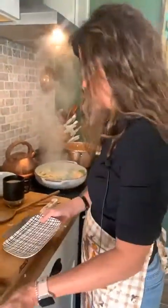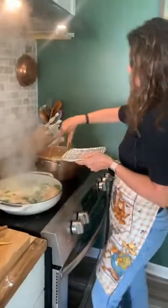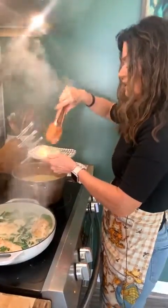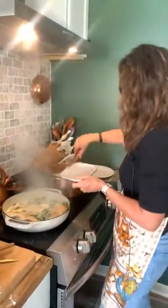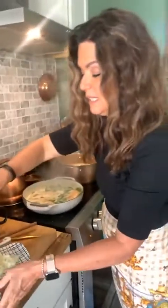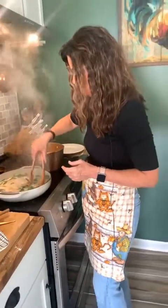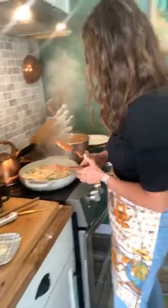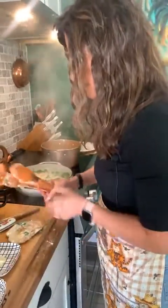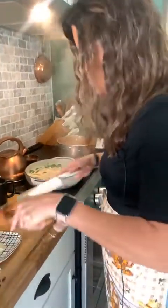Okay, so we're going to go ahead and try a little piece. How's that? You ready? Sure. Okay. And I'm just going to get some pasta for us. I know you just came from the gym and you're so thrilled with your results. So I'm just going to give you, how's that? Perfect. All right. Carbs are fine. Oh, but you never eat pasta. No, I'm more of like a potato gal. Do you want me to cut this in half? Yeah, sure. I had breakfast, so. Oh, okay. All right. Well, we're going to cut it in half because we're just going to have a little taste of it now. I know you're not going to be able to cut it. I will help you.